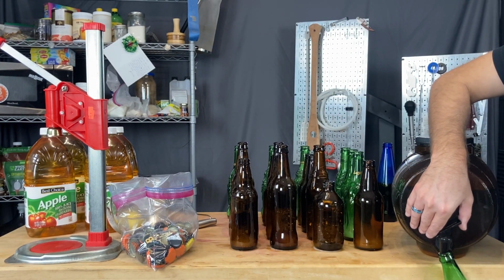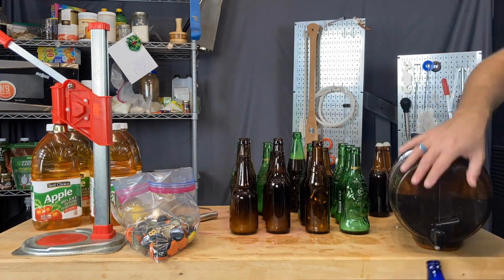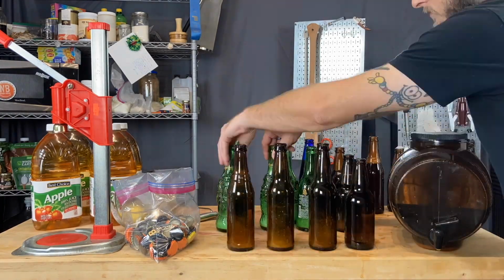One thing that I don't like about this is how much contact your beer makes with the air as you're pouring it in. So I tried my best to run the beer down the side of the bottle and minimize that exposure as best I could. Keep it from splashing. And so I bottled away, and then I capped all of my bottles.